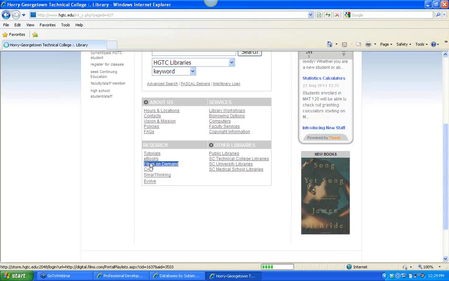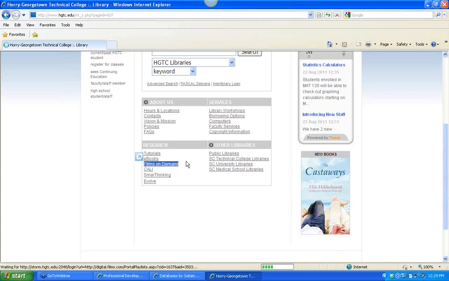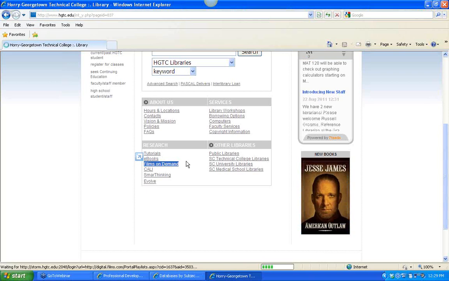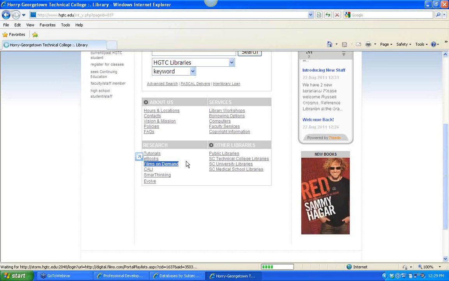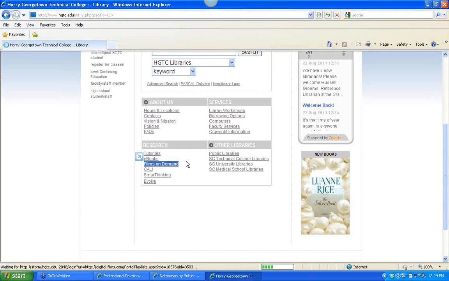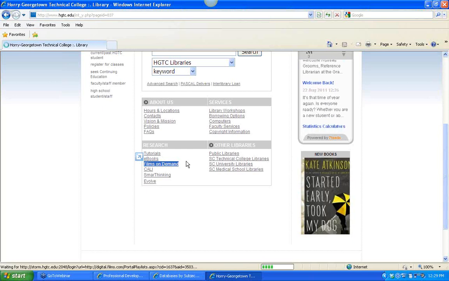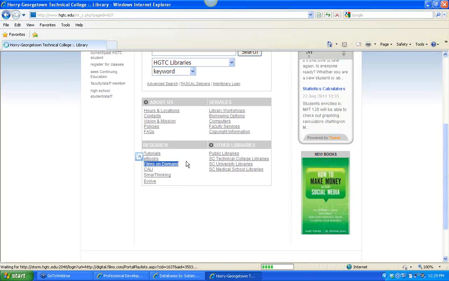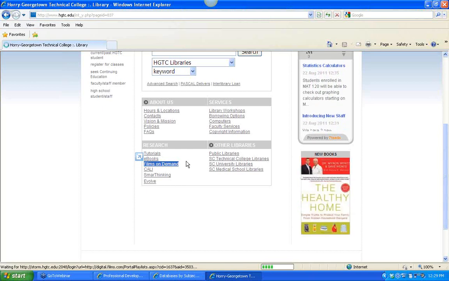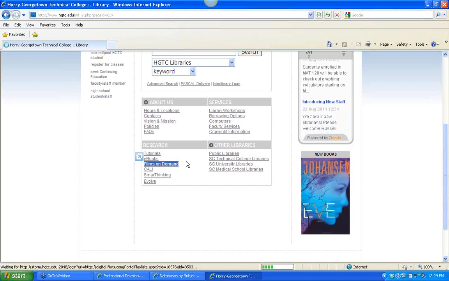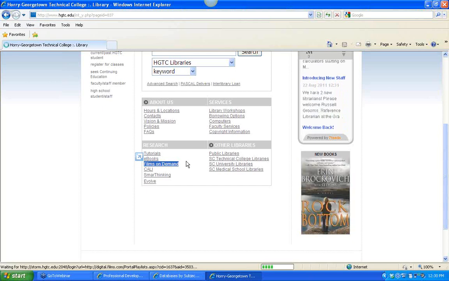Those can also be watched from here on campus or from off campus. Can they be downloaded and saved or no? They cannot. However, there is a very nice feature where within every film in Films on Demand, there is a dedicated URL, a dedicated link, and you can embed that link into D2L, your class page, however you would like. If you have trouble doing that, you're more than welcome to contact the library, and we can help you out and show you how that's done.